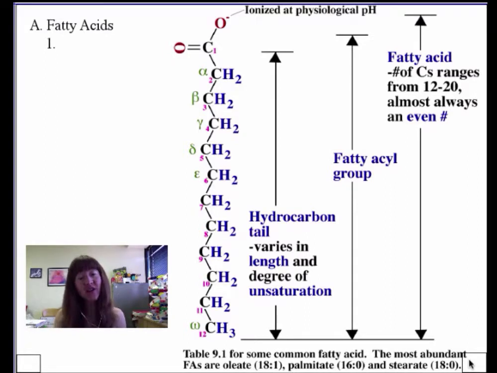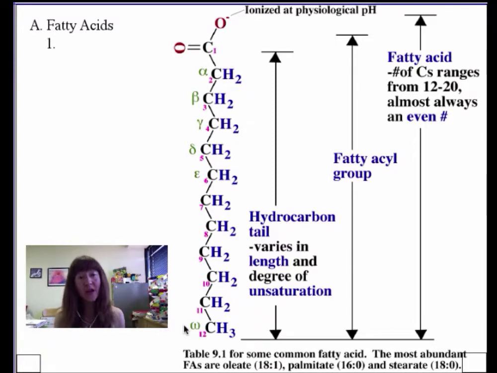But where things get a little bit confusing is with the terminal carbon. Always, always, always in a fatty acid, the last carbon is called the omega carbon. It doesn't matter whether it's stearate with 18 carbons or palmitate with 16 carbons. That final carbon in the chain is still called the omega carbon. And that's going to play a huge role in the nomenclature that we use for all of our fatty acids.